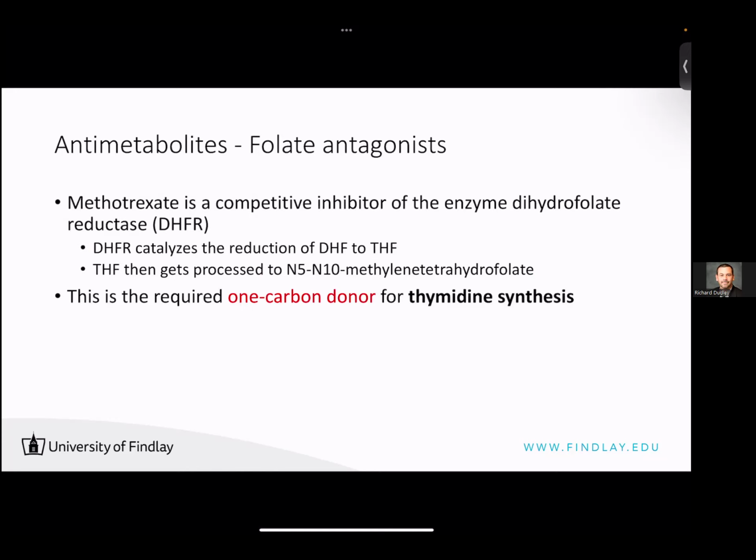Now, first up, folate antagonist. Methotrexate ends up being sort of our prototypical folate antagonist. And if you think back to your classwork in immunology, when methotrexate was discussed as a drug for rheumatoid arthritis, it was a DMARD. Its mechanism of action is essentially the same. It's the dose that's really different here. Now, in rheumatoid arthritis, we use methotrexate to suppress the proliferation of immune cells that are causing the inflammation seen in rheumatoid arthritis.